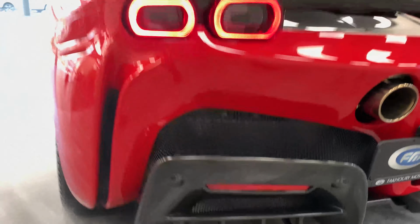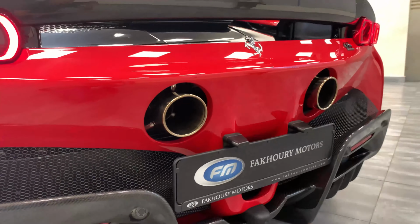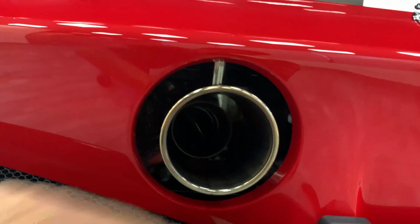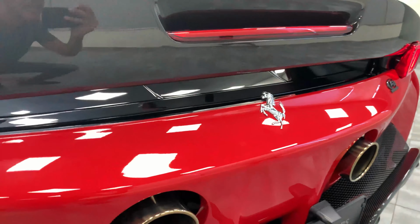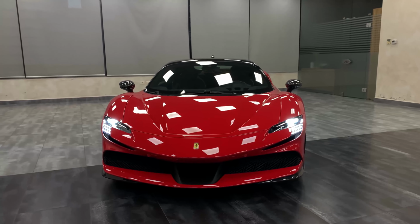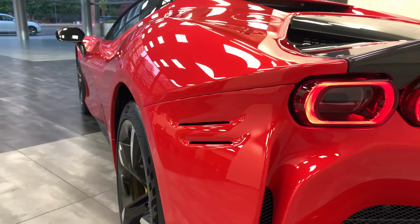Come on towards the bottom, this huge carbon fiber diffuser, as well as the camera over here, and then the 2 exhaust tips. You can see the valve over here, which is currently open on this car. Again, the prancing horse sitting nicely over there towards the back. I seriously don't understand how people don't drool over the design. It's such a beautiful looking machine, yet purposeful in every detail.